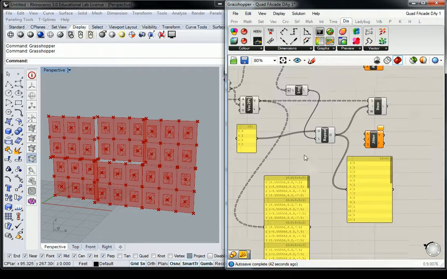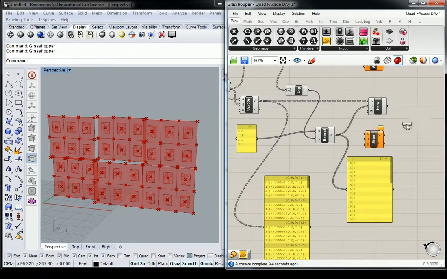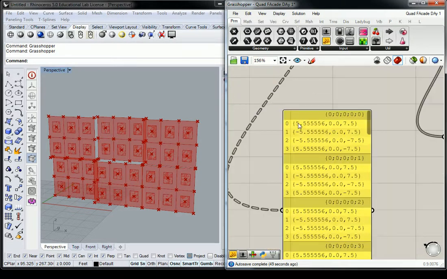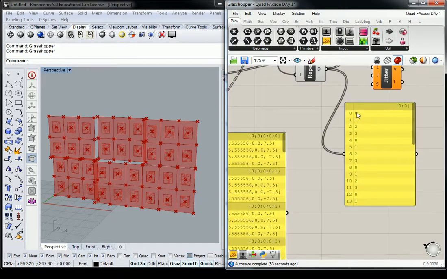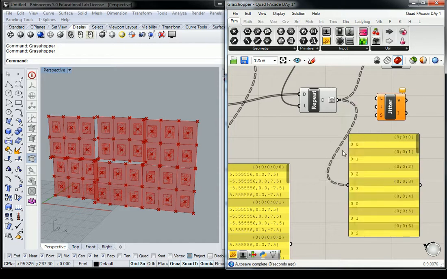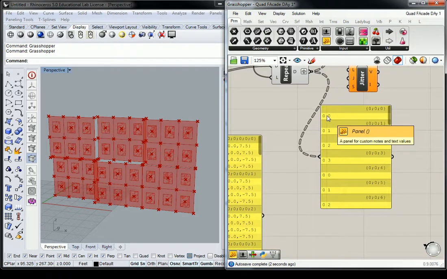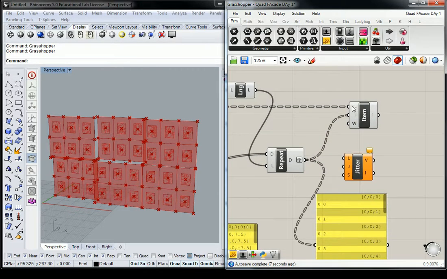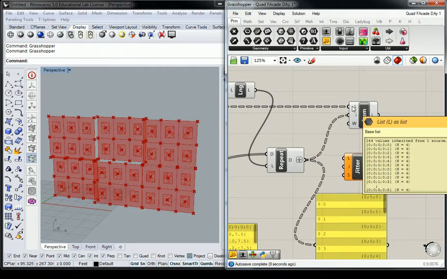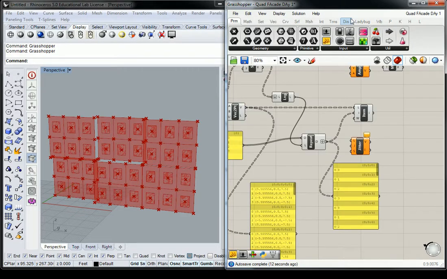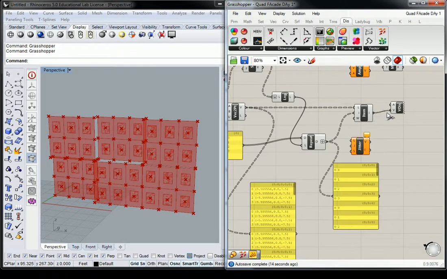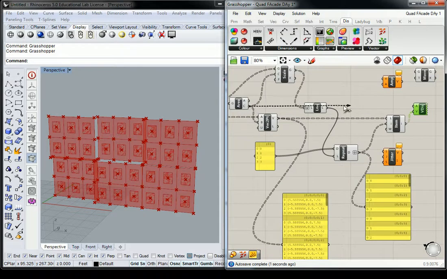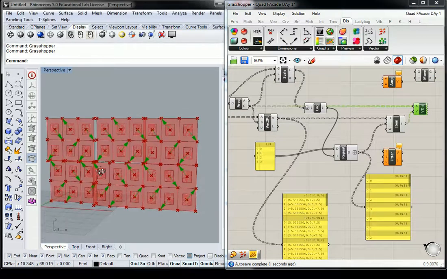So this is what's happening. Each of these comes out as an index value, 0, 1, 2, 3, 4, and so on. These need to be grafted so that it's reading as one item. Index item 0 gets assigned to the first list item. And then when we display it, the vector goes here, the centroid here, and you'll see that they're all going in different directions.